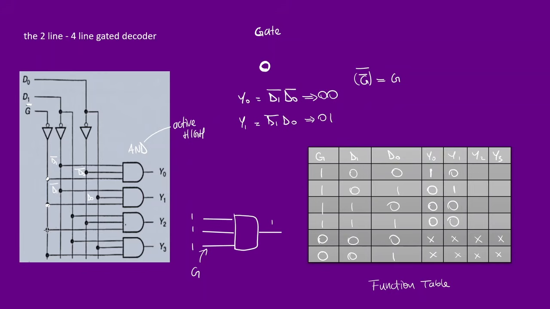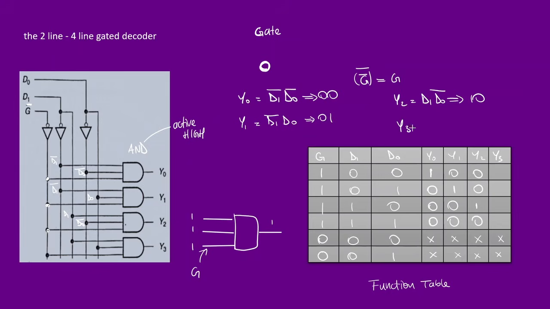Y2 is hooked up to my gates. Now this is changing to D1, and this is becoming not D0. Okay? So Y2 is not D1, not D0, which is equivalent to 1, 0. The case we have here, we fill this particular case as high for Y2, 0, 0, last one as 0.